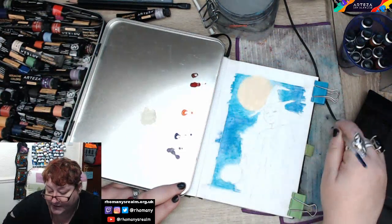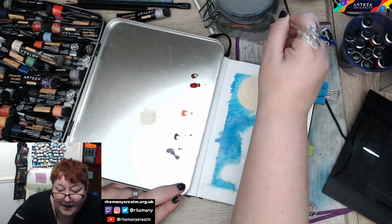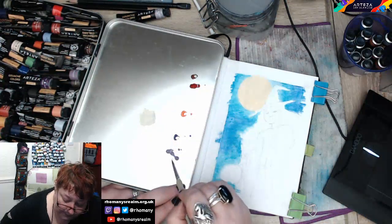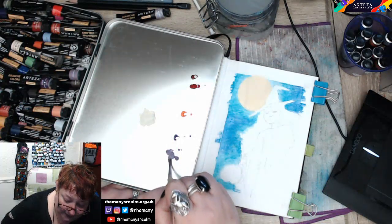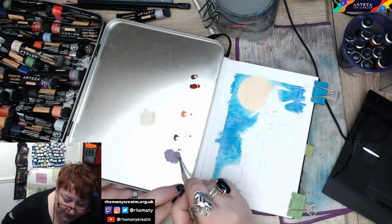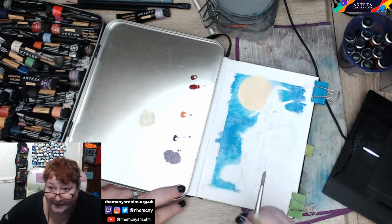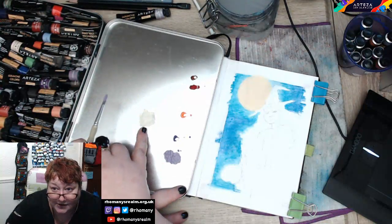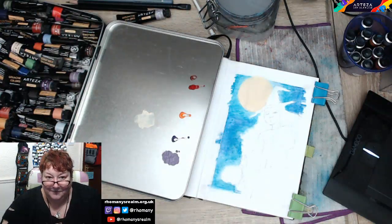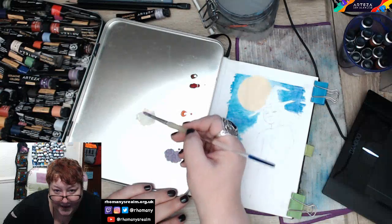So again, you've just seen, I washed my brush and I've cleaned it. I'm going to half dip my brush in the water and then against the side of the paint pot. And then I mix that with the paint. And that seems to be enough to stop the paint going really clumpy and drying out. And I can come back and re-wet this. Now, it does dry out faster as well, I've found. So this cream is already dry. See? Mostly. The bit in the middle wasn't. It looked dry, but it wasn't underneath. So that's mostly dry, but I can go back in and re-wet it again.